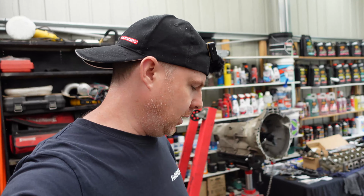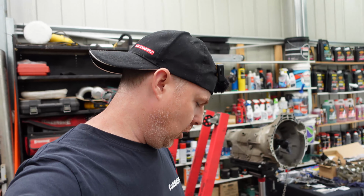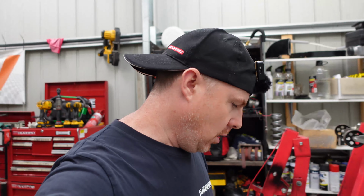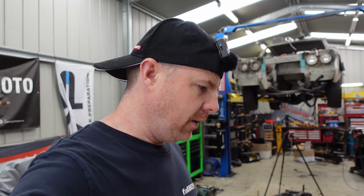Essentially, when I first got this block, the first thing I did was turn it upside down and put it on the engine stand. Then I took off a couple of main caps and took apart a couple of big ends just to check the rod bearings. And what I found was expected for a high kilometer engine of any kind, let alone a Barra, and that was really heavy wear on the bearings.